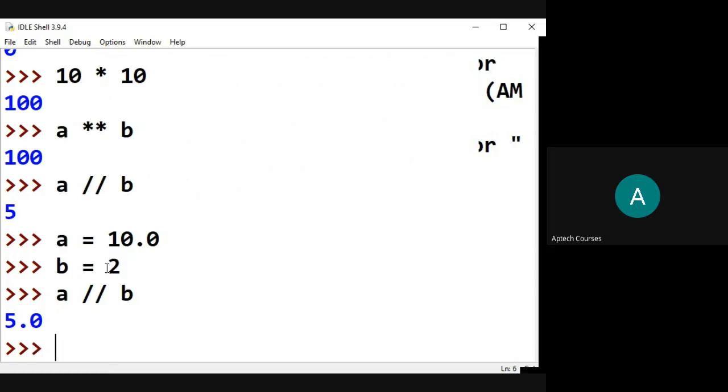If you perform the operation, the result is the quotient.